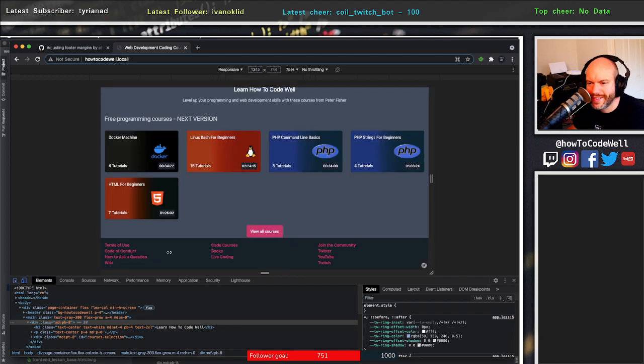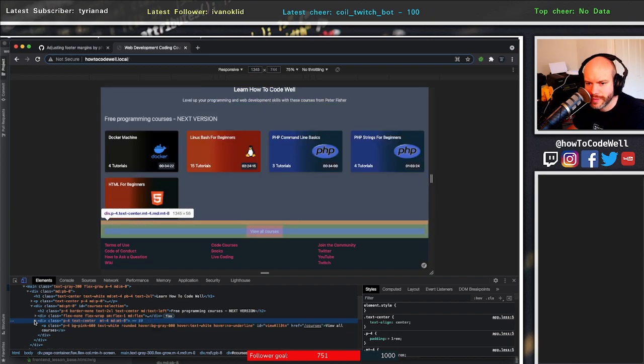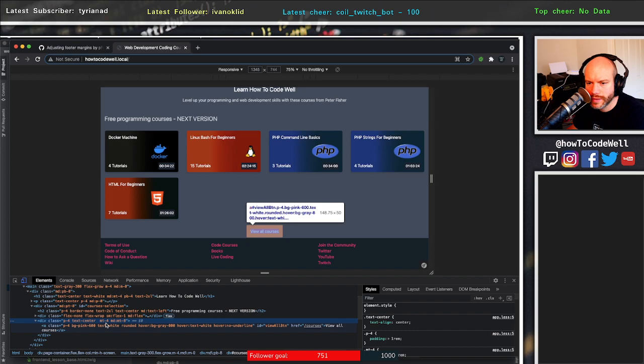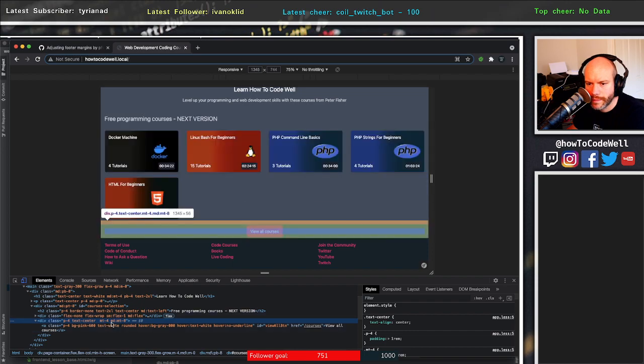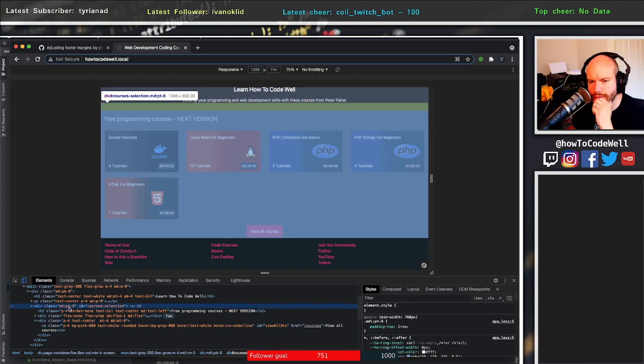Wasn't there a minus thing I had to remove? MD, MT, MD, MT. I mean, ideally you would want the whole container, right? This container to be controlling.